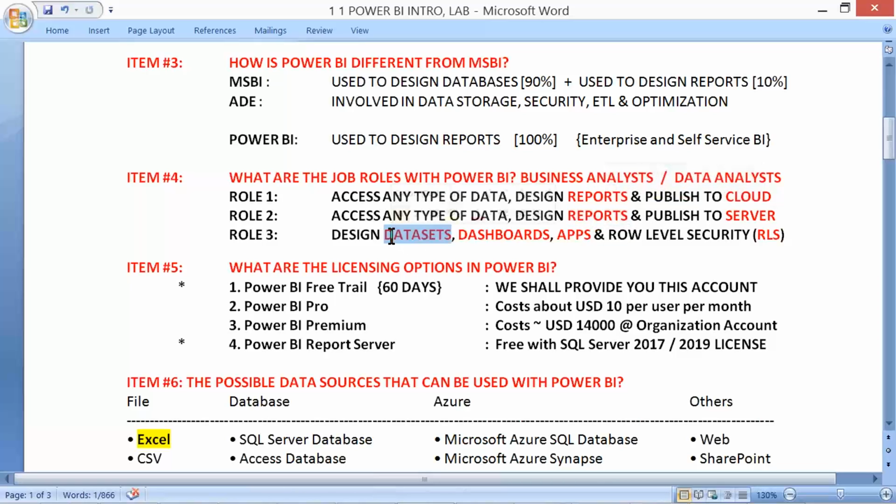And data sets. What is data set? I was talking about a buffet. My kids, right? Bread, slice, and some butter on it, isn't it? You remember, or some few drops of olive oil, or some chicken ham on top of it, etc. Data set, self-service BI, creating our own reports for the customers. Dashboards like platter, apps, the parcel that is getting delivered to my doorstep from Swiggy or Zomato or whatever.